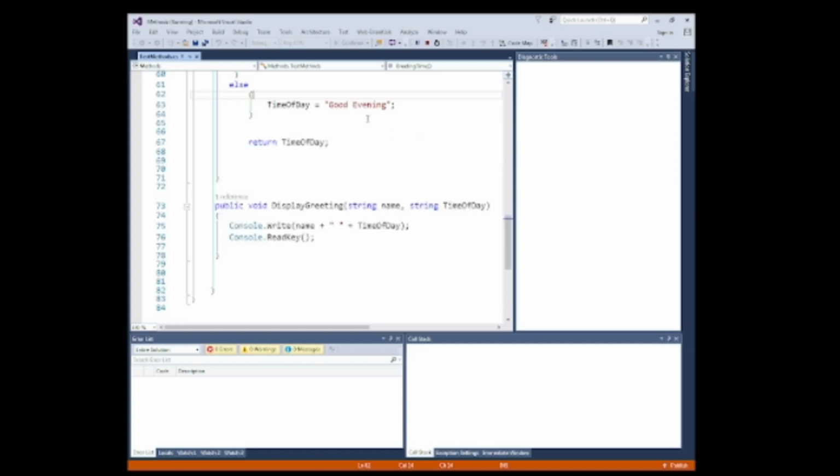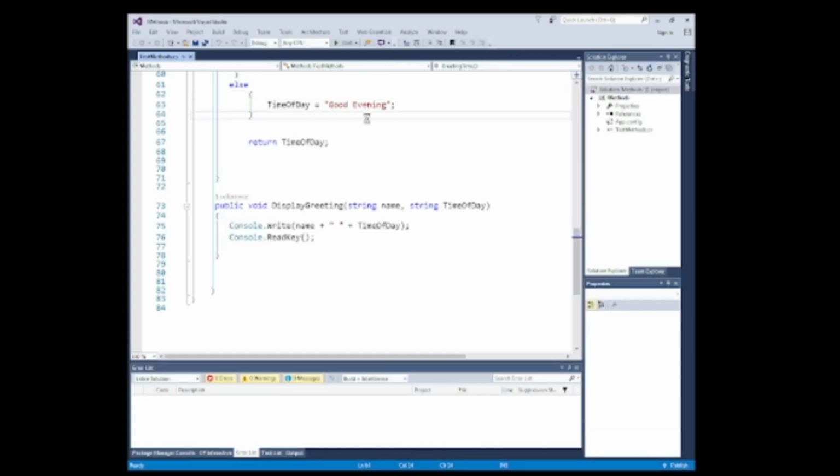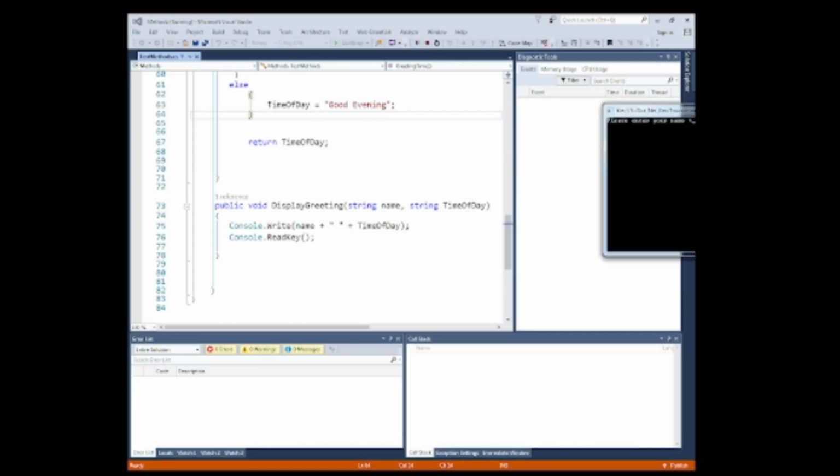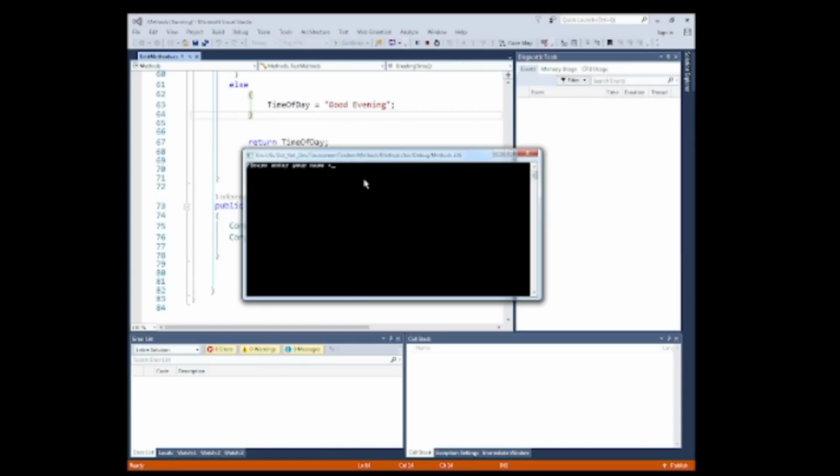Let's run it again just to test out the afternoon. So F5 again. Tech Life. And now it's 13:10. Tech Life, good afternoon.